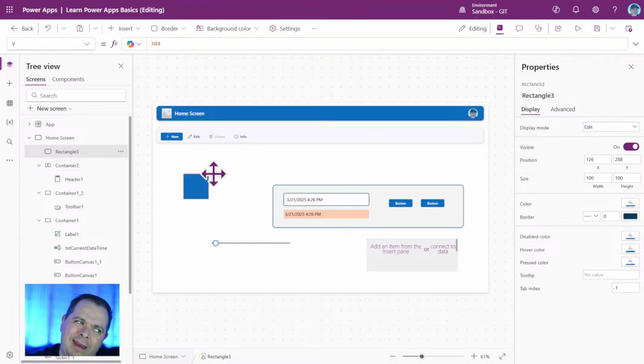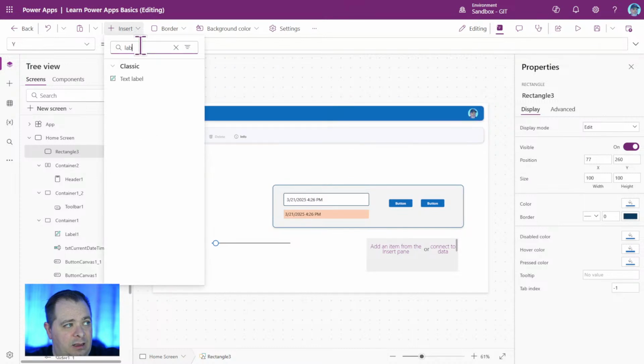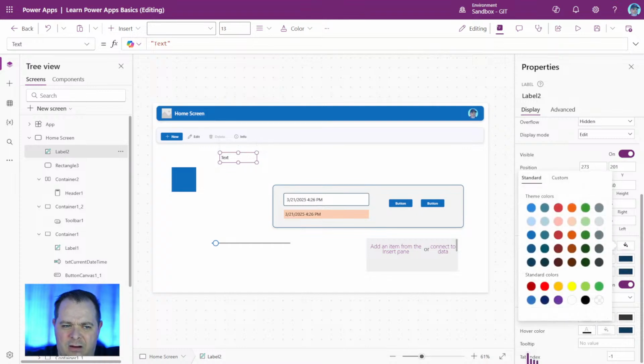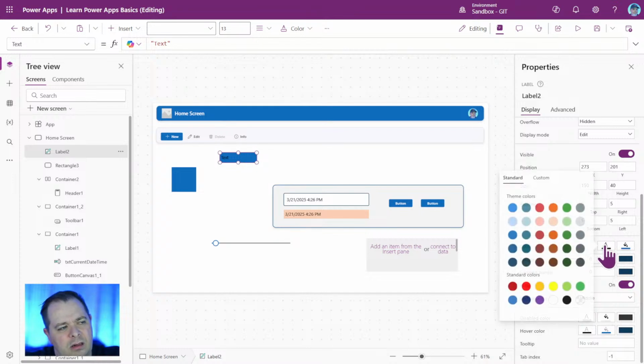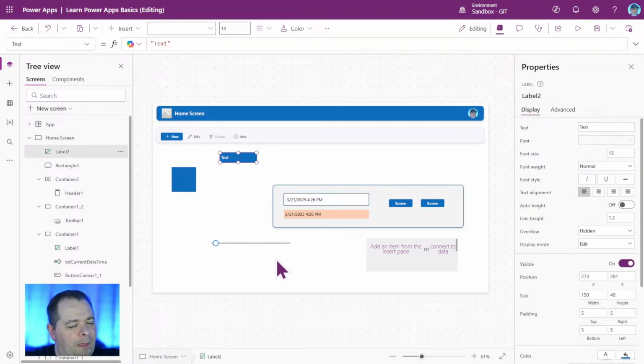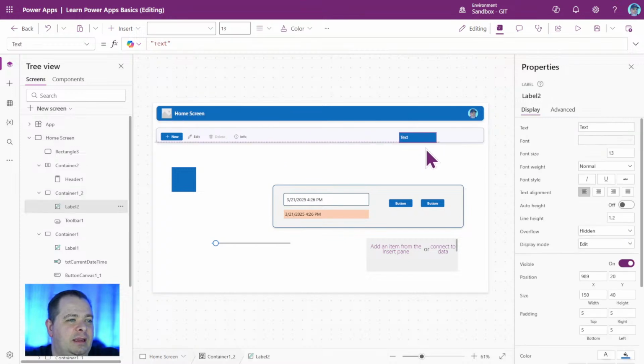So what happens if I had, let's say, a classic label? I like classic labels better than the modern ones. And I changed the back color to be a lot like everything else. Now, if you're going to go with a dark color, you want the text to appear. You want to go with a color that has a lot of contrast so people can actually read it. Okay. And I can cut it. I can paste it inside this container and put it over here.